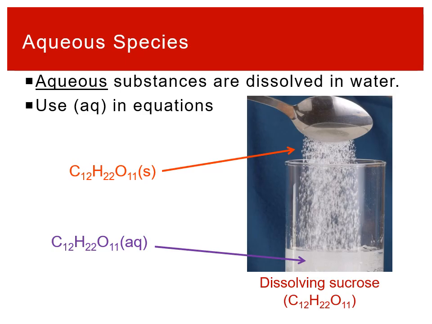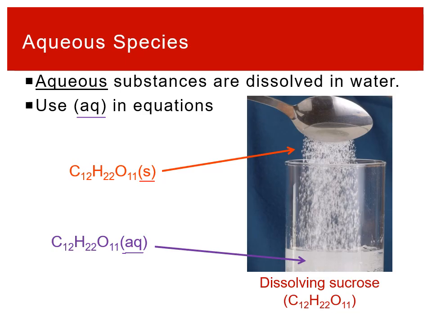We talked in chapter 3 about the importance of dissolving substances in water. And so aqueous was our term for anything that was dissolved in water, where we do a lot of our chemistry. And we have a special format to describe this. We use a phase as (aq) in parentheses. And we use this in the exact same way that we would use our solid. So dissolving sugar, for example, you start with solid sugar and it becomes aqueous sugar, or (aq) sugar. And so that (aq) means aqueous. Whenever we see (aq), that means dissolved in water.